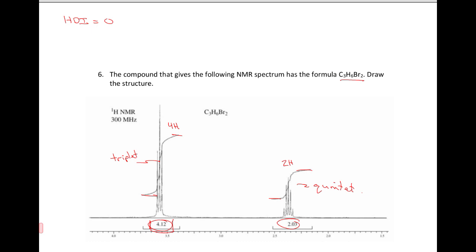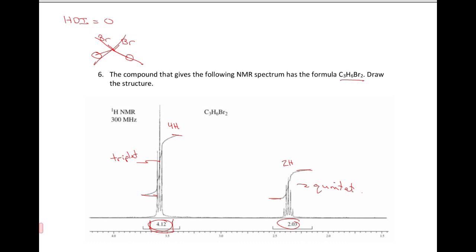Right away when I look at the molecular formula, C3H6Br2, you might think, okay, if I draw C3 like this and I put 2 bromine atoms like that, then I have symmetry down the middle. Maybe that's a possibility. Well, this compound would only give you one singlet, right? Because you've got a methyl group here and a methyl group here. So it can't be that. So let's go back to the spectrum here.